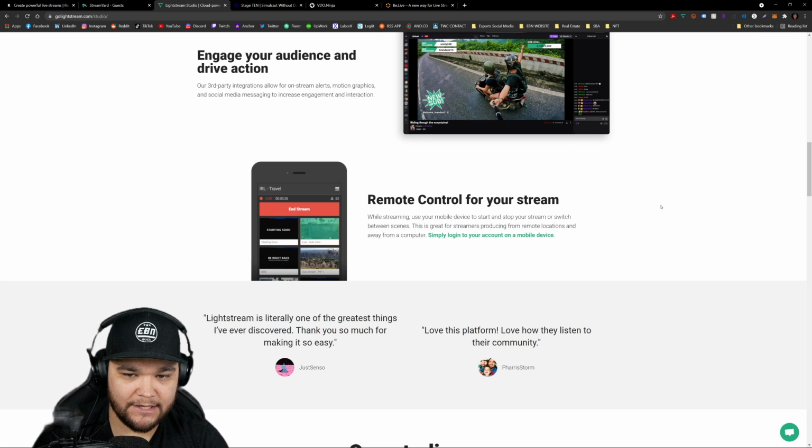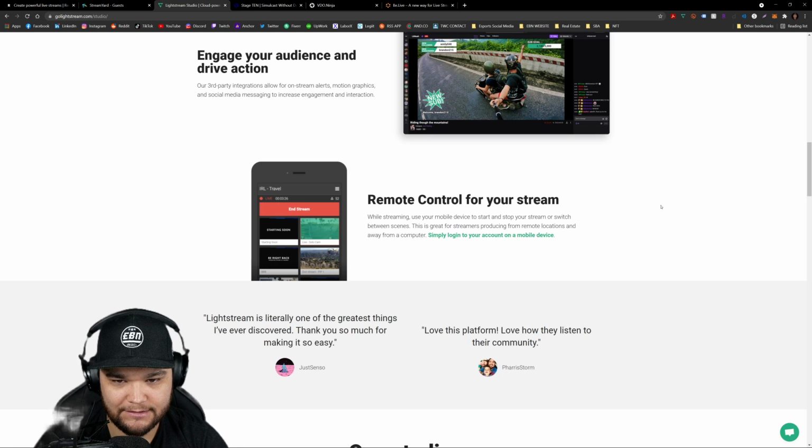This is actually a pretty interesting solution that you don't see on any other service, and that is a cloud solution that allows you to do remote control of your stream via 4G LTE, or from wherever you are connected to a network, an internet provider, an ISP.